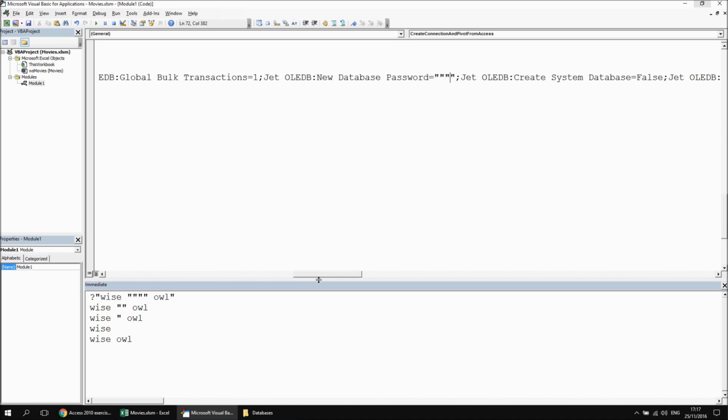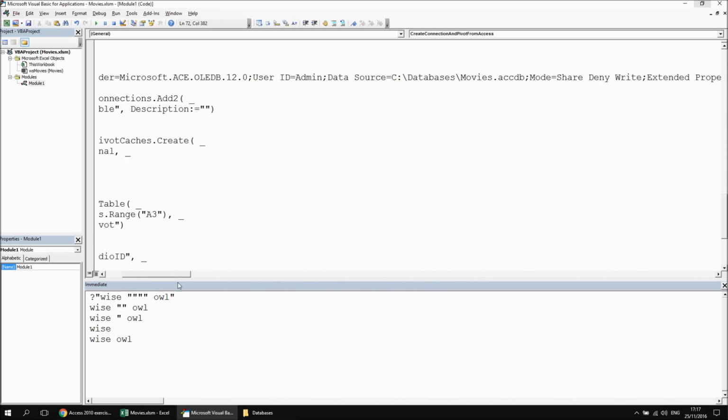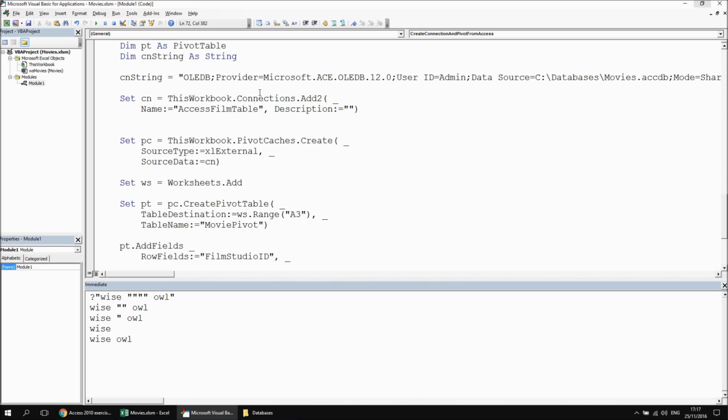New database password. Sadly, all these extra parameters, all these extra attributes are actually necessary for this to work. So you can't just get away with deleting all this extra stuff. All these options are required for the pivot table and the pivot cache to work. So it looks like I've got all the double quotes, which should be quadruple double quotes at this point. And having done that in my connection string, there's just a couple of extra properties to set of the connections object.